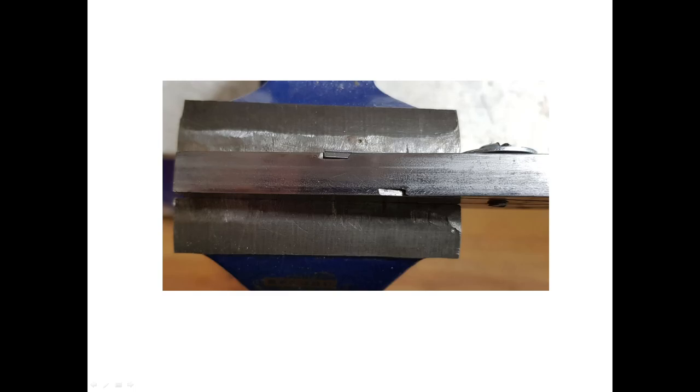Set the end of the rail slightly proud of the edge of the jig and clamp it with the bolt and washer, and hold the jig in a vise. You can see that the rail here is not hard down in the slot in the jig, but this doesn't matter, because the file will push it into the slot if you file in the direction shown.